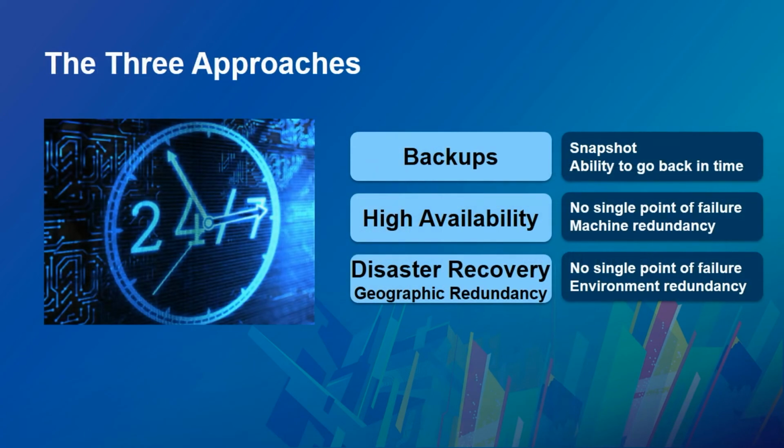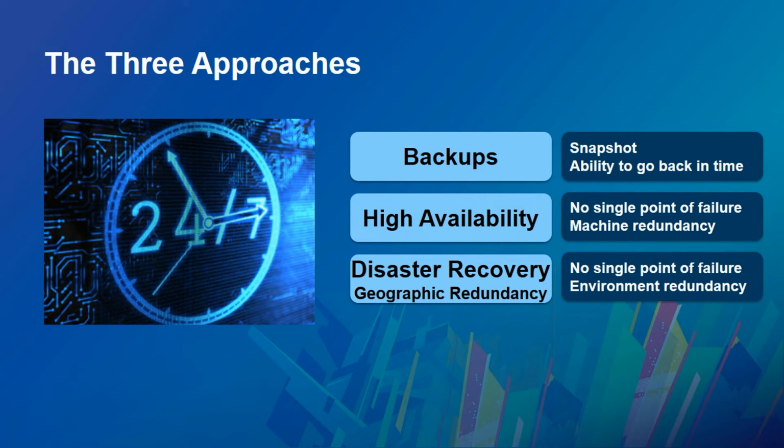And there's three different approaches that we're going to be focusing on. The first is backups. So backups, you may all be familiar with it. It's simply taking a snapshot of an environment at a point in time. You're storing that backup in a secure location, and in the event of a disaster, you're able to restore the backup to continue to return to a functioning state.